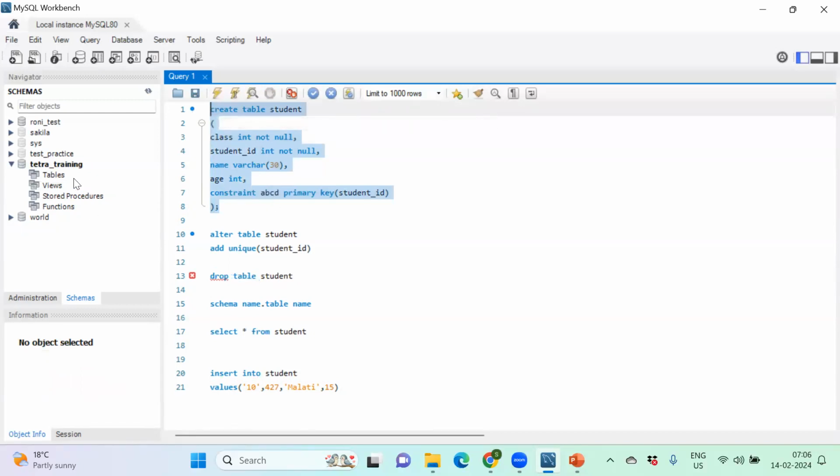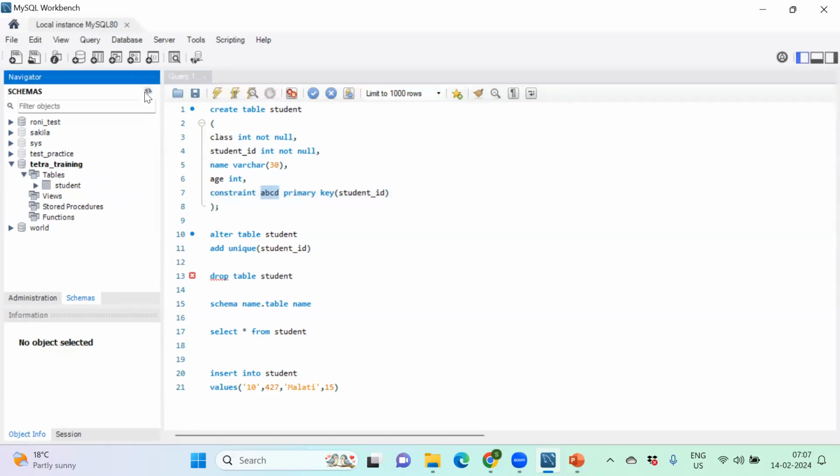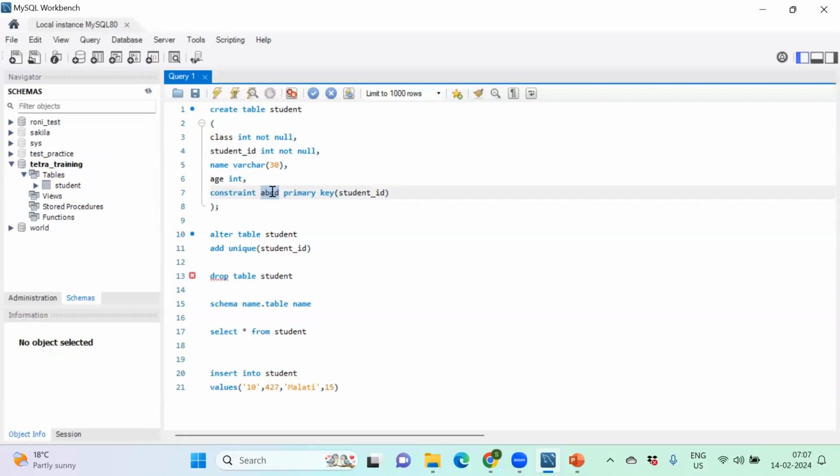Yes, this is also possible. Only while imposing the constraint, I'm giving a constraint name called ABCD. The constraint name is ABCD, but the constraint's property is primary key. The backend property of the constraint ABCD is primary key on top of student ID.